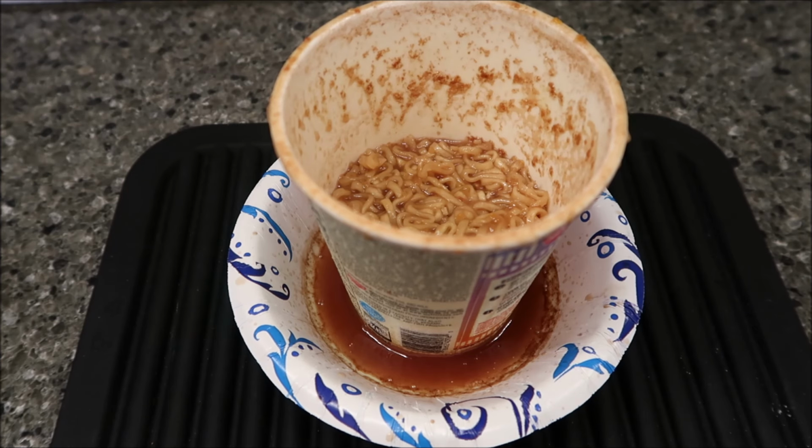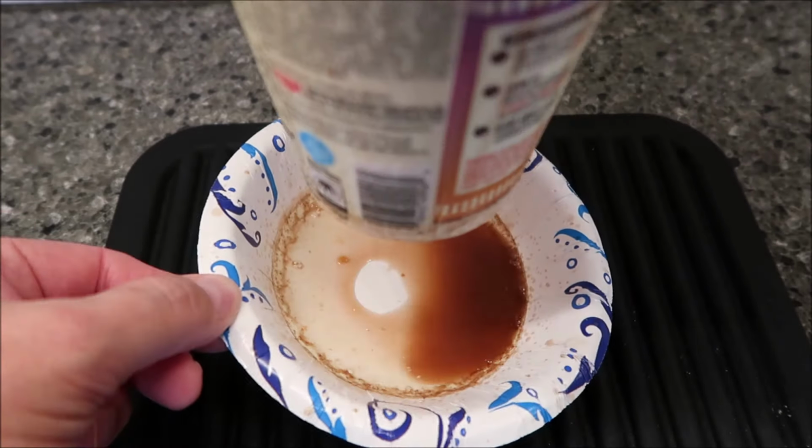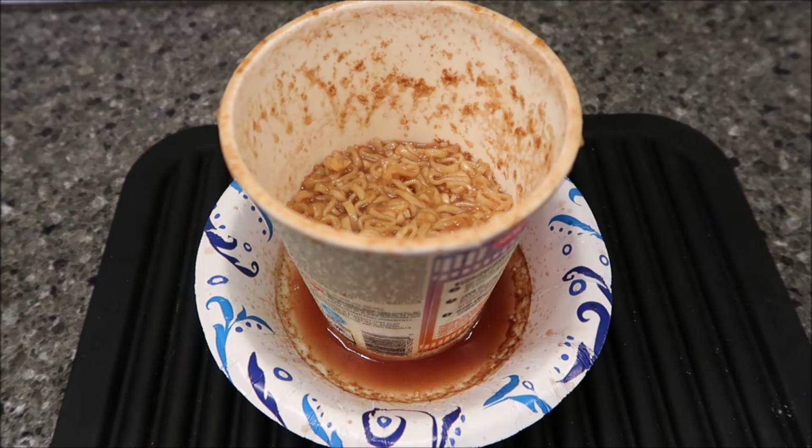All right, this, my friends, is why I put it in a bowl. Look at that. Look how much is in the bottom. That's quite a bit of liquid. I'm not gonna pour that back in because I really don't know where the outside of that container has been, because I didn't clean the outside.